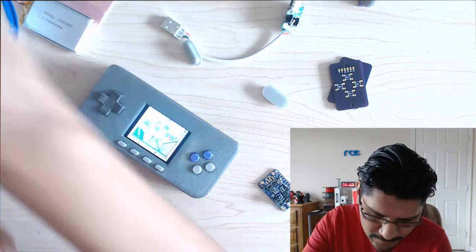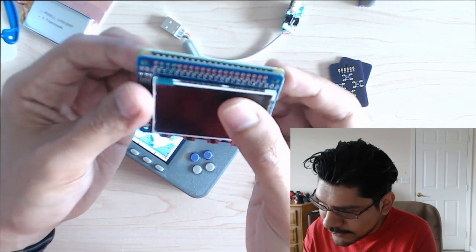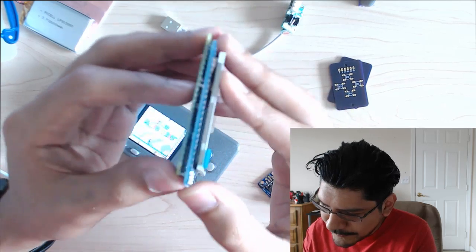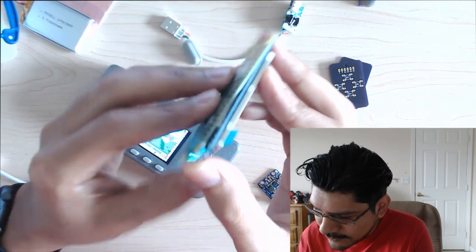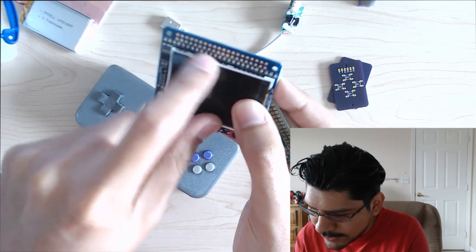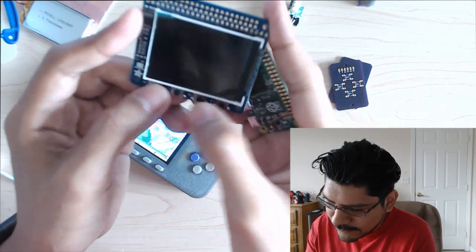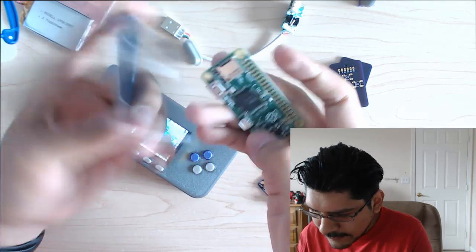The Pi Zero is one thing that I don't like about it, but you kind of can't avoid it, is that you do have to solder a header directly into this to keep it as thin as possible. If you put male and female headers in, it's going to make it that thick, something like that. So you do have to solder this directly together. But you do have all these pinouts, and that's what's wired into the buttons. You have a bunch of different GPIOs here, and we pretty much use all of them, with the exception of these guys here. These don't get used up, and they're available there too. But since they're already down here, we don't need to use them again. So that's pretty much it there.